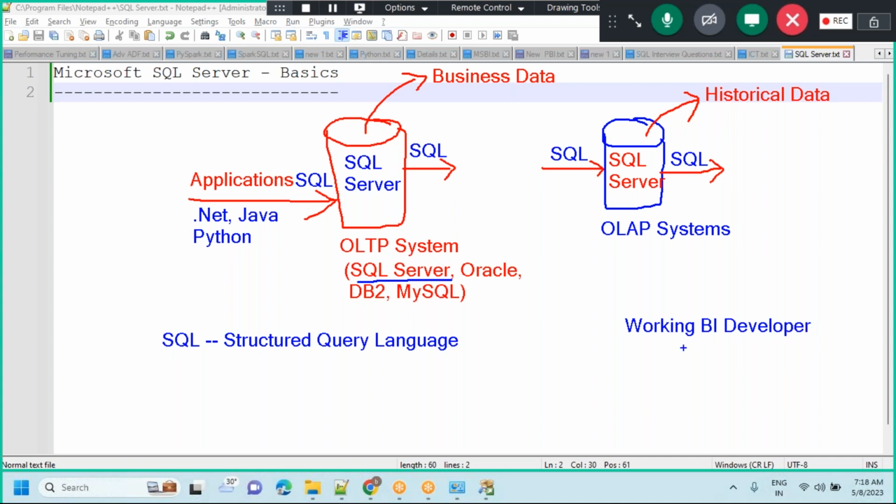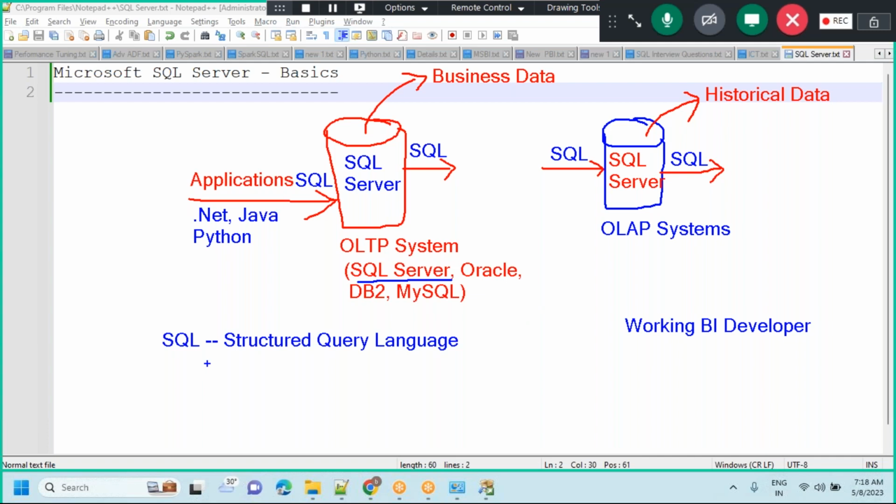Most people say that without SQL we can work on Power BI. It's 99% wrong. You need to know about SQL Server also. The moment you face the situation, you will feel how important it is. You may do it without writing SQL code, but if it is a brand new report and they're not allowing you to write the SQL code, there will be standards they follow. So definitely there is an importance of SQL code.